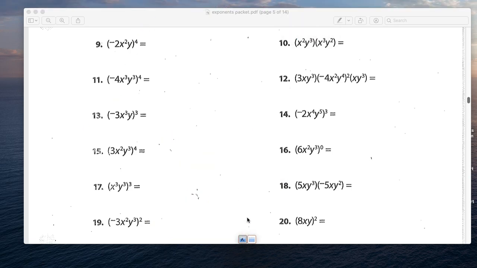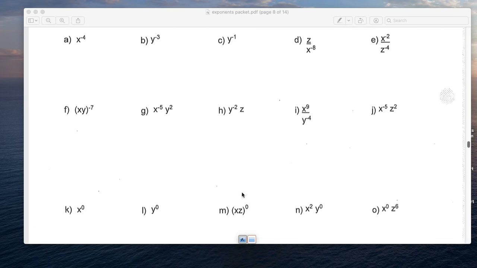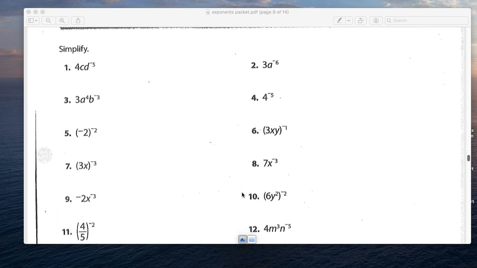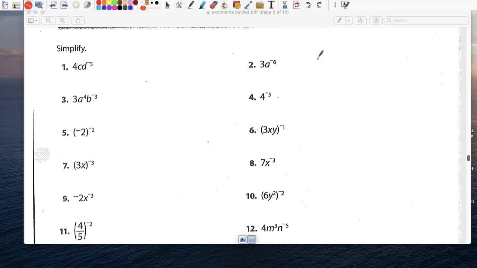And finally, our last section, negative exponents. Dividing negative exponents. We'll do quite a few more tomorrow. So we have to understand negative exponents. 5 to the 3rd power divided by 5 to the 5th power. In division, we keep the base, if it's written in this format, and subtract the exponents. And we get 5 to the negative 2nd power.